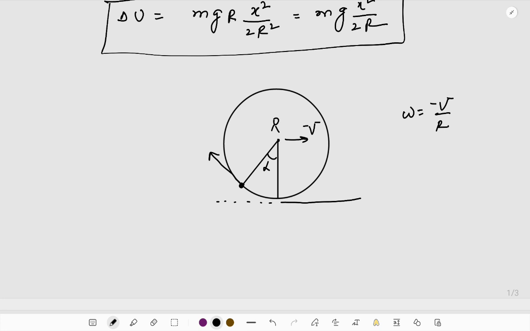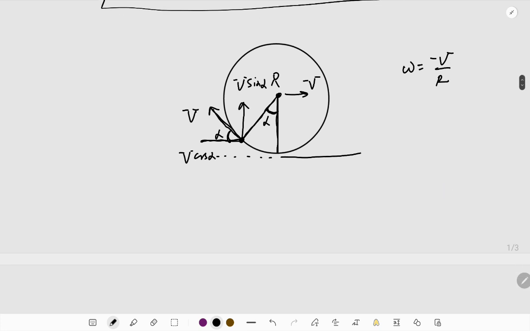So basically for this observer, its velocity is also v, and this angle is alpha. So the perpendicular to this and perpendicular to this, the angle between them will also be equal to alpha, so that I can write the components of this velocity v as v cos alpha and v sin alpha.